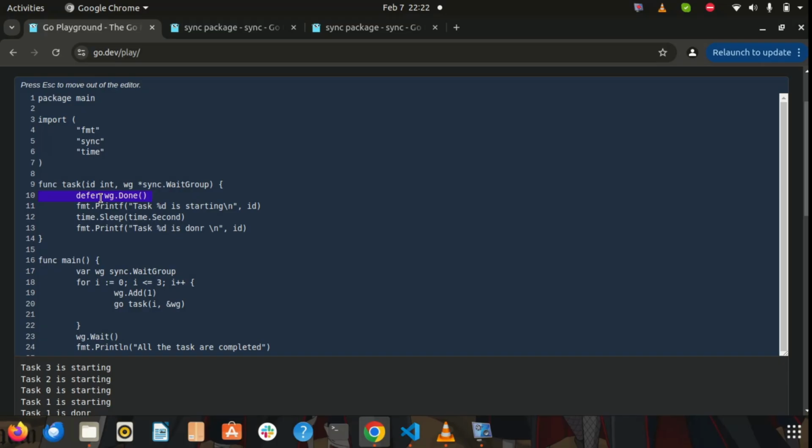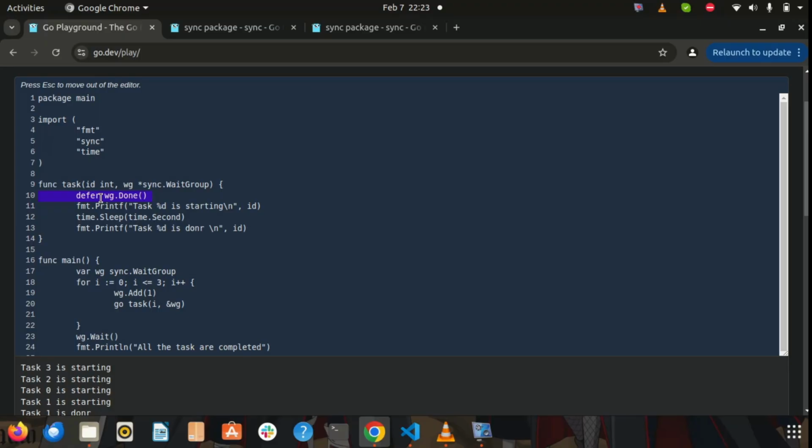Then we should not call the Wait method too early. We should call Wait only after all your goroutines are launched. As you can see, our for loop in line number 18 is executed, calling all the Go tasks by incrementing the counter with wg.Add that many times while iterating through the loop.